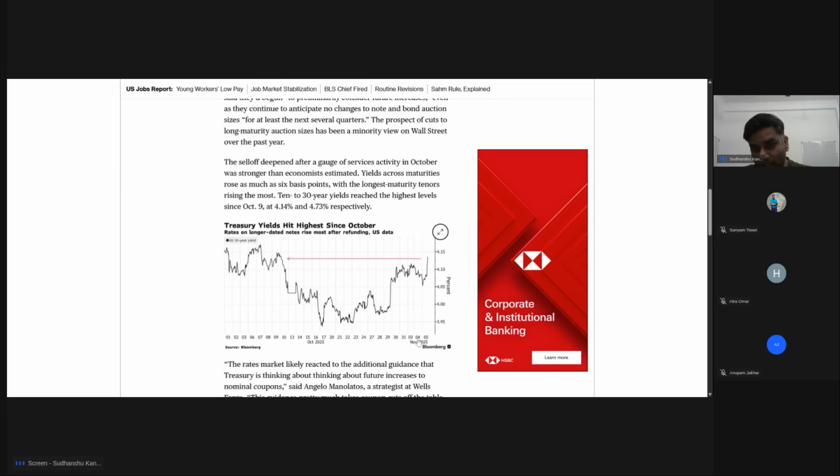So see here, suddenly there has been a jump today. In the last 24 hours, there has been a jump of almost 8 to 9 bips on the 10-year yield, which is quite a steep jump. So regarding your point about how premiums depend on factors, there are a lot of factors, guys. I have given you two different factors. One is for corporate bonds, and this is for government bonds.